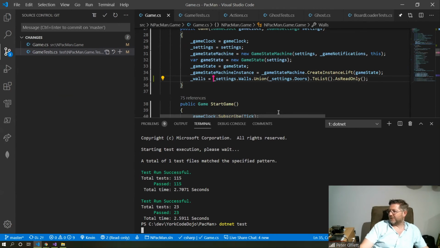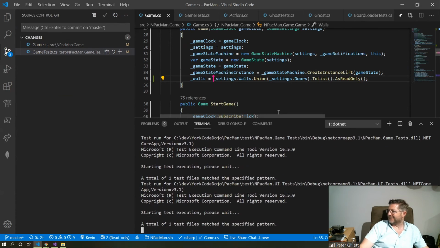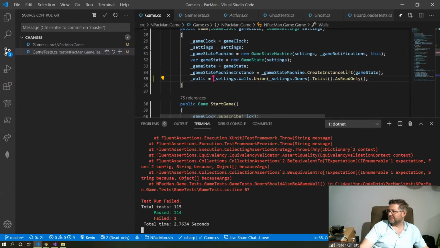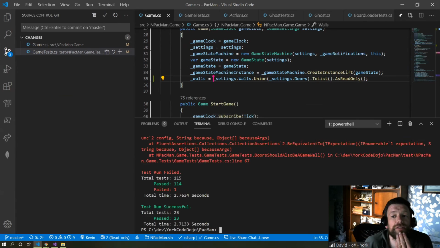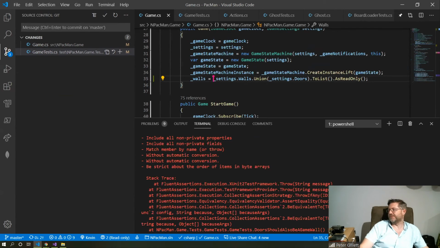That union doesn't take very long, even if you called it every time. Union them, but the ToList does an allocation because it's not a cast. All right, let's do it. Yeah, okay.